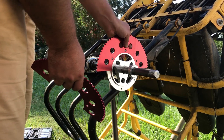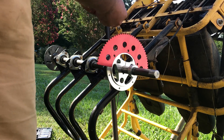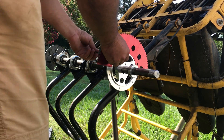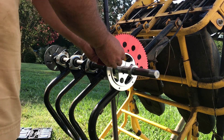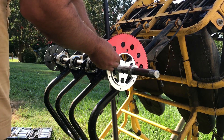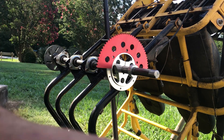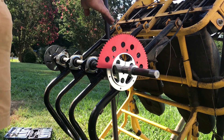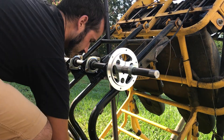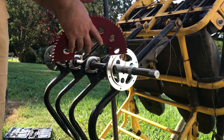Now I'm going with an 82-tooth sprocket. I was going to go a little bigger, but it turns out that once you go over 80 teeth, the price goes up quite a bit. Anything below 80 is about 18 bucks shipped for these sprockets, but once you go over 80 it goes up to about 30. I didn't want to spend that much on something I didn't know was going to work right off the bat, especially since these aluminum sprockets — they're not the sturdiest things ever.